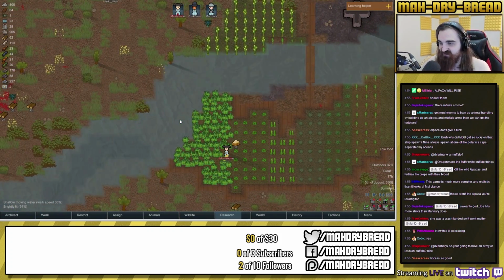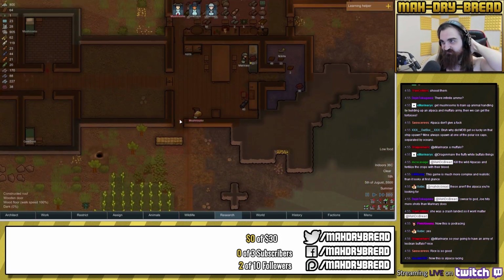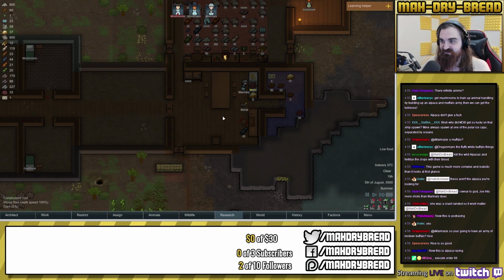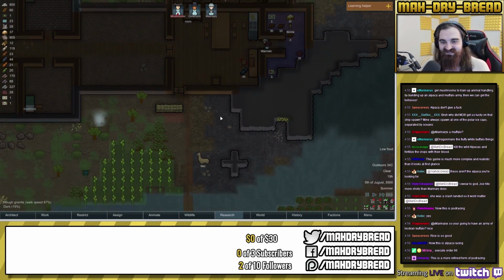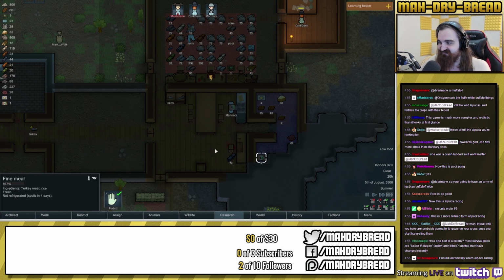Okay, sweet. Mushrooms is harvesting some rice. We're gonna get some crops. We'll have some meat to go with our veggies. We can make fine meals, which will make our people even happier. There we go. Turkey meat with our rice. Not sure what the hell we're making, but I'm sure it's delicious. Yeah, these are fine meals.